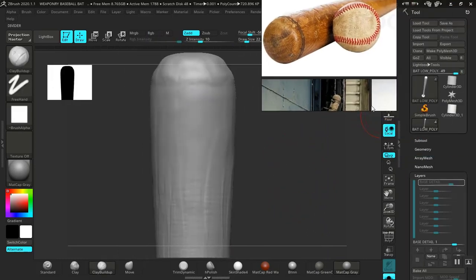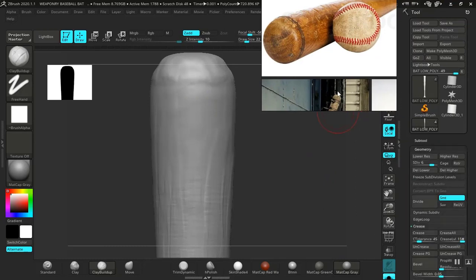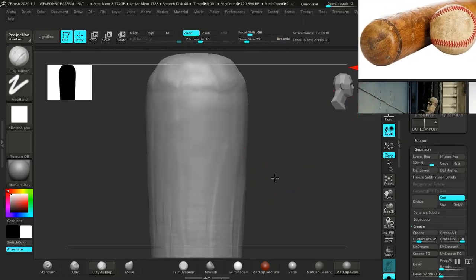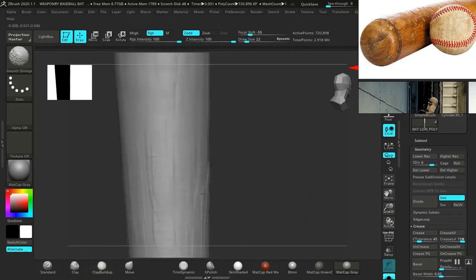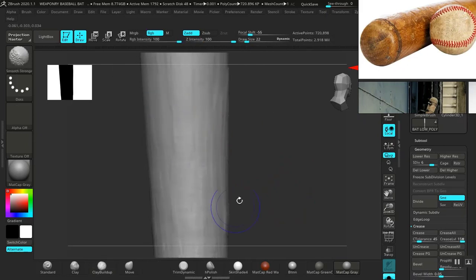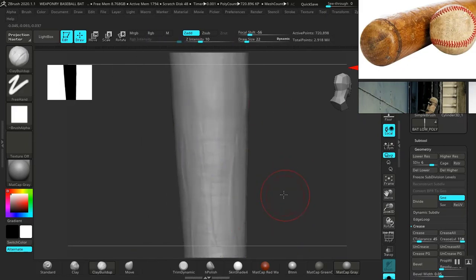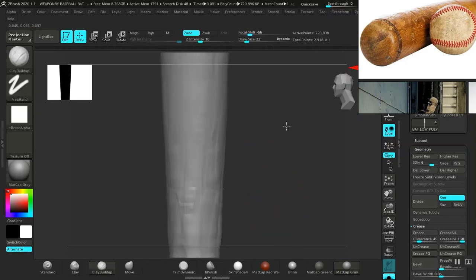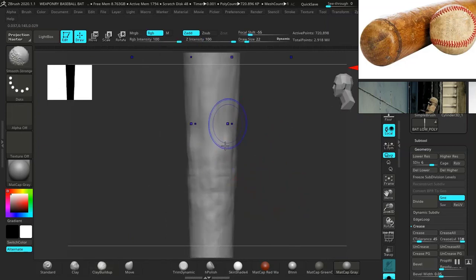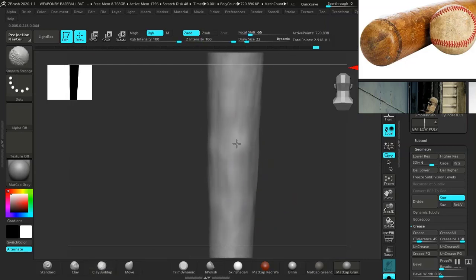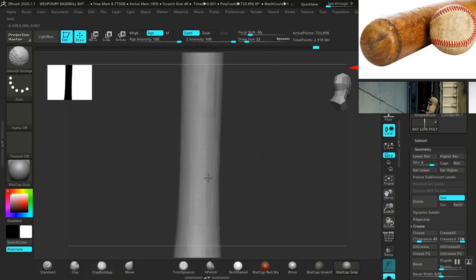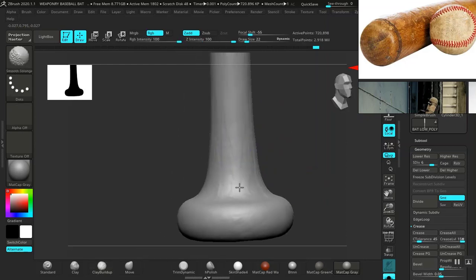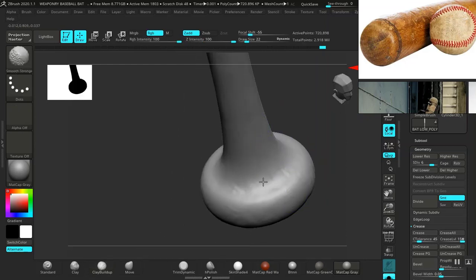So let me take it down to a lower subdivision level. You can use Shift D on your keyboard to go down the subdivision level. Then to go up a subdivision level, you just need to hit D on the keyboard to go to a higher subdivision level. So that's the shortcut in there. So now I've gone down to subdivision level 6, and then I'm just smoothing this out. And it's working accurately as we want it to. So I'm not going to go too aggressive on this though. I still want to have that beaten-up bump effect on top of this.